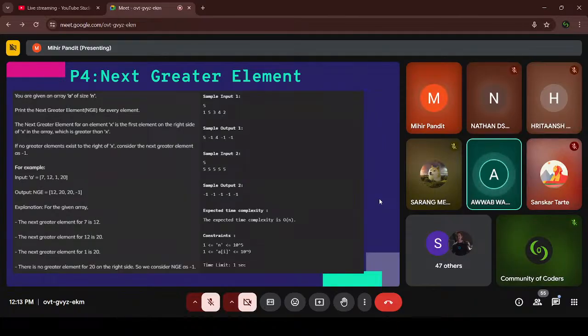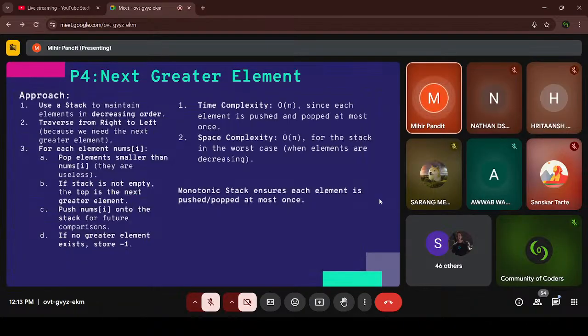So when we are in the middle of the array, we will keep popping the stack until we find an element greater than whatever the current element is. And if the stack is empty, we'll just put -1 for that element, and then we'll push the element to the stack. Correct, right. So this is the logic of the next greater element. So let us now go through the approach together.